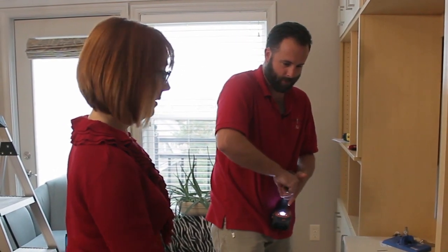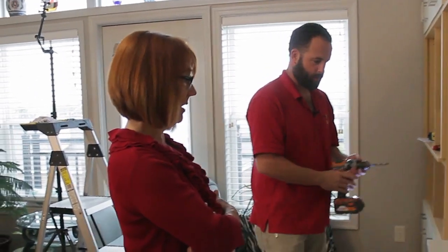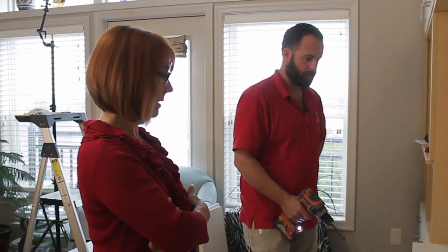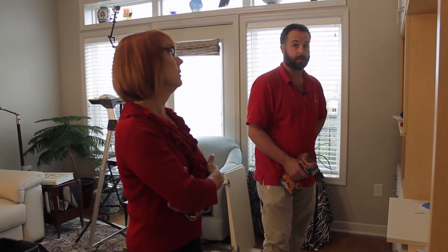Things are moving along. I thought there was going to be more of a contrast. That's actually nice together. It's very subtle. Well, the hard rock, kind of the natural, it's about as close as you're going to get to natural with a melamine. It's a great color. I think that's why we've had it in our product line for like 20 years. And it lightens up.